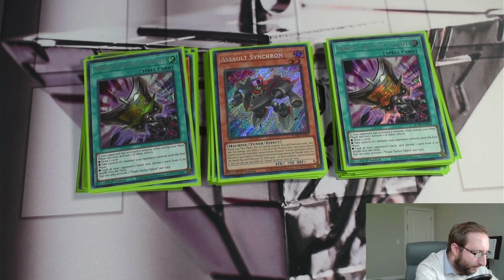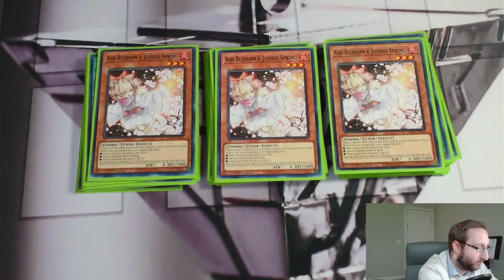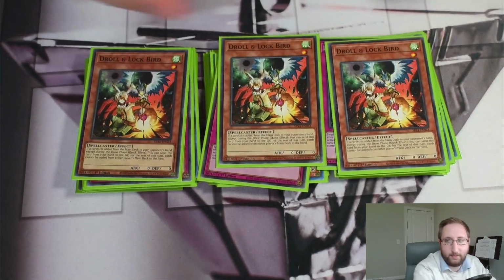But yeah, and then rounding out the deck, I think we're at 40 here. Hand traps are just the standard 3 right now. 3 Ash, 3 Imperm, and then just 3 Droll. I think that's pretty straightforward.